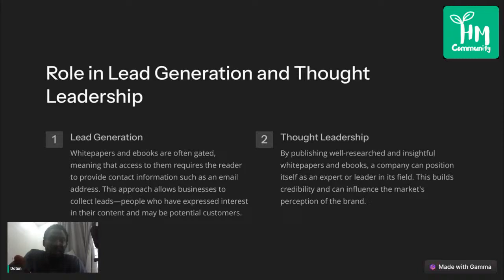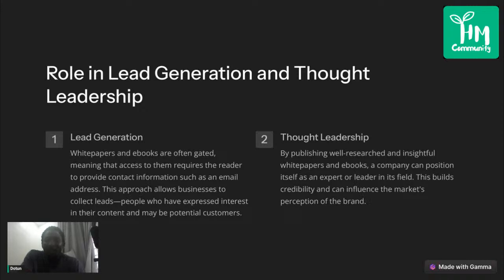Again, because these forms of content usually have a target in mind. If I say, for example, generate a white paper, I want to know at least how many people have read it, how many people have downloaded it, so that I can build a database of readers from that. Because everything around these two particular kinds of content works around statistics and figures and data, right?